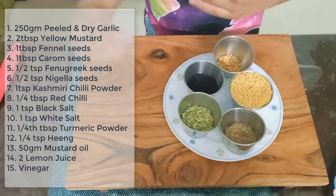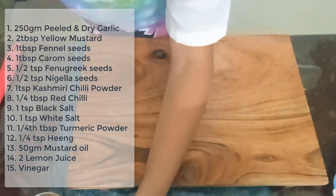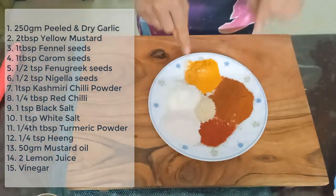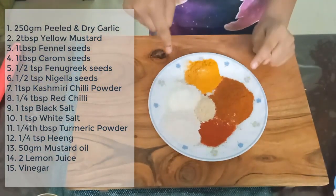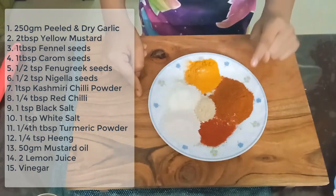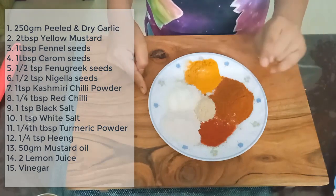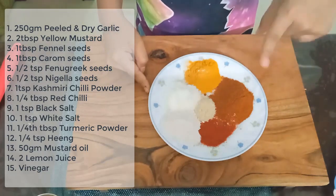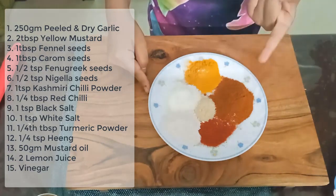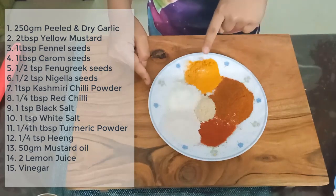So I'll be telling the powder spices. So the next spice is powder spices here. So now what I have here is red chili powder. I have 1.5 tablespoons of red chili powder. If you don't want your garlic pickle to be too spicy, then you could use about 1 tablespoon of red chili powder.